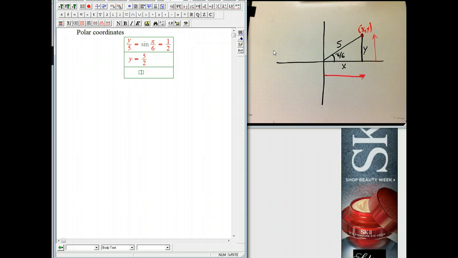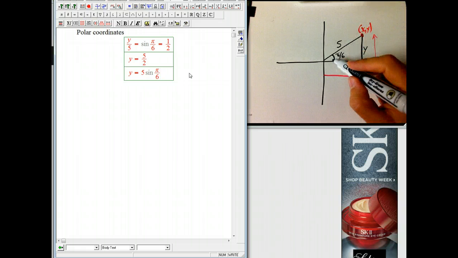Okay. But let me actually go back a sec. Let's not evaluate the sine pi over 6 for a second. I intentionally made it easy, but let's pretend we didn't know it. Y is 5 sine pi over 6. That looks like it's a general formula. If I change the 5 to a 7, probably the 5 would change to a 7 here. If I change the pi over 6 to some other angle, probably the pi over 6 would change here as well. Okay? And there's another perspective on this as well, which is that what if this weren't a 5?